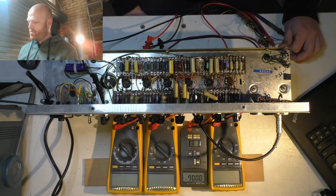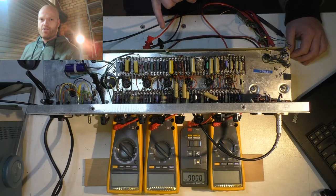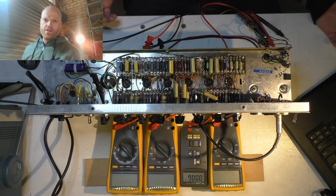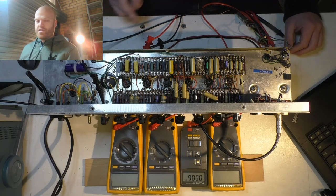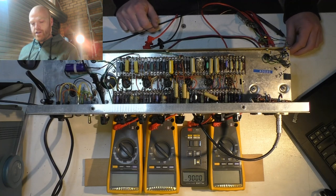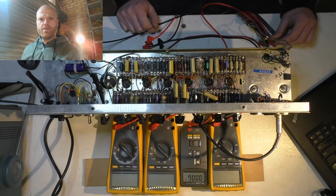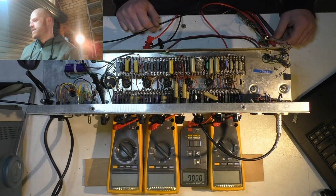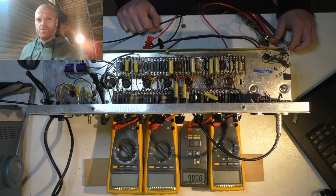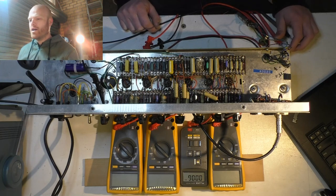I've changed the value of the cathode resistor from 50 ohms, which is standard, or 47, to 68. So I've toned it down quite a bit, as well as the screen grid resistors. I've changed to 1.5 kilo ohm instead of 100 ohm. So that's toned it down a bit too, but we could go a little bit further just for future reliability. I know these things sound great when they're biased really hot, but we do want it to be reliable too, and it'll still sound great.